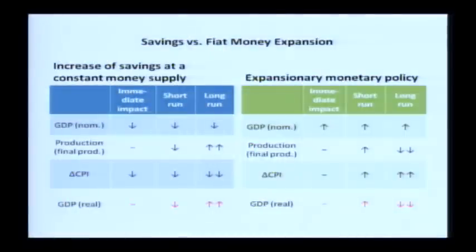Right? What happens with production? Now something unforeseen happens. And this is something unforeseen that is also described by Austrian capital theory. Because the prices of consumer goods increase, the production of consumer goods becomes more profitable. Therefore, the structure of production will be modified in an unanticipated way. More capital will be invested in the production of consumer goods. Less capital or less money will be invested in the production of intermediate goods and in fixed capital. So we do get actually an increase of the production of final goods in the short run. But in the long run, it is clear that the production of final goods must diminish, because what we are doing now is to reduce the production of all the intermediate stuff that we would need in order to have a higher production in 2 years and 3 years and 5 years. And this is no longer there.